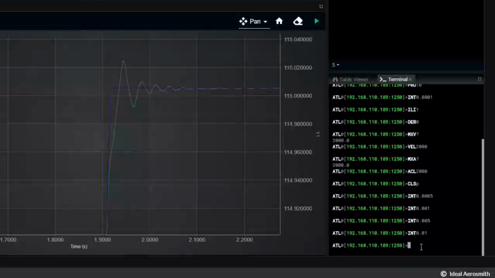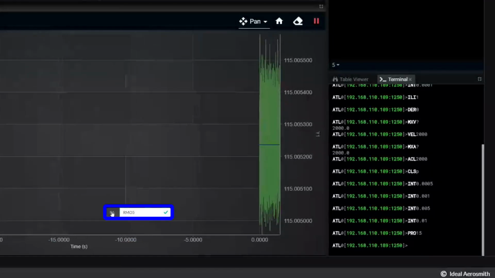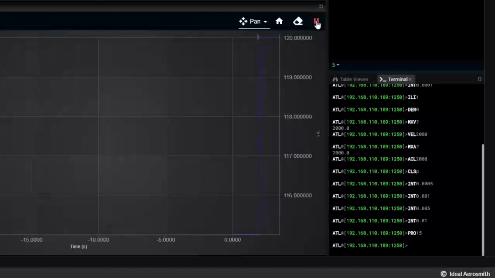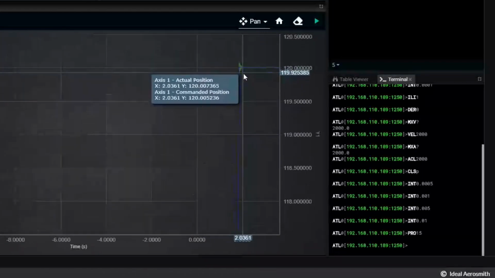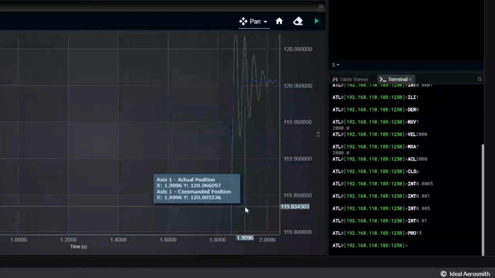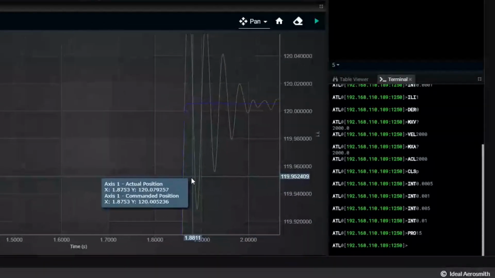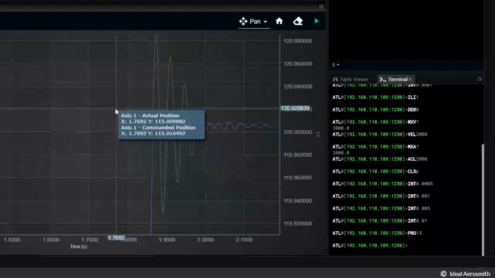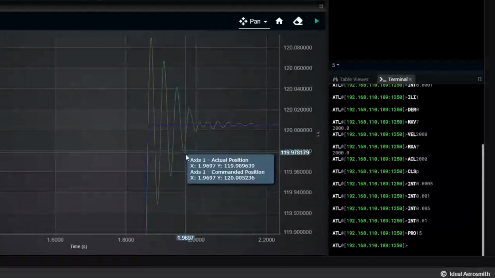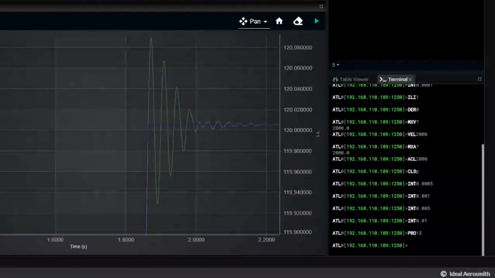So let's do a PRO of 15. And do our motion. And pause it and zoom in. And it looks like our rising edge looks a lot closer to the commanded, but now we have this overshoot and slight oscillation afterwards.